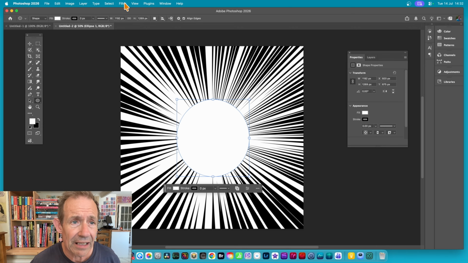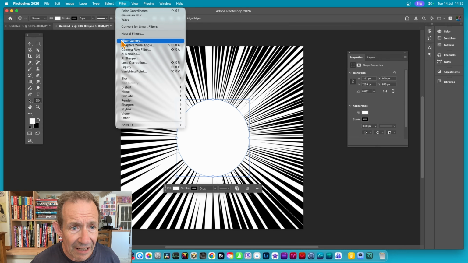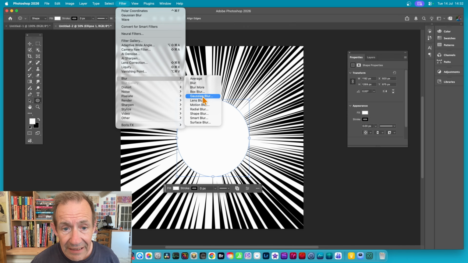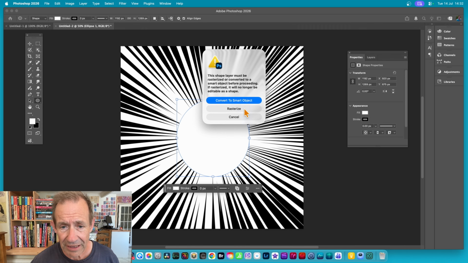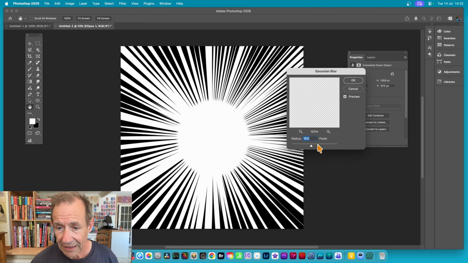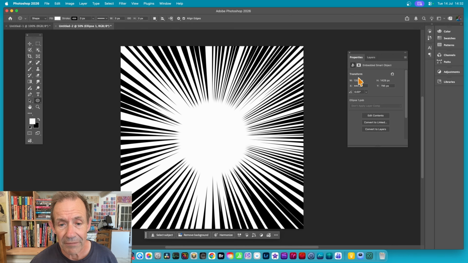So just go over here to filter, down here to blur, and I would suggest Gaussian blur. So Gaussian blur, convert to smart object. And now what you can do, just blur it slightly. And you can see you can push it too far, maybe 30 in this case, obviously by 3000 by 3000, and click OK. And you've got a slightly blurred central image now for that. And of course now you can add your figure as a layer, etc.